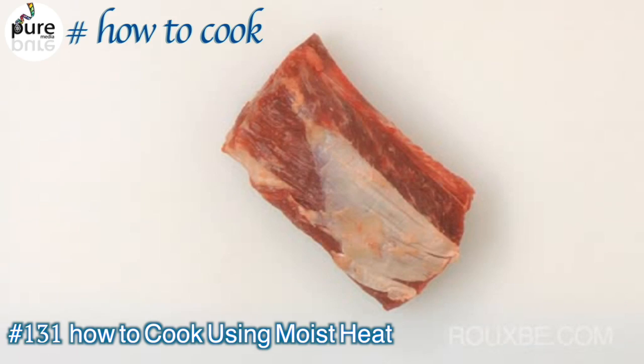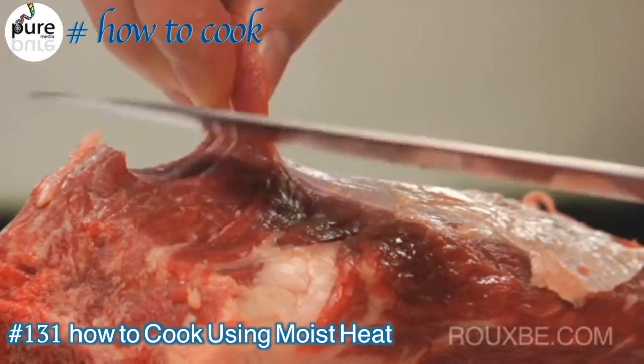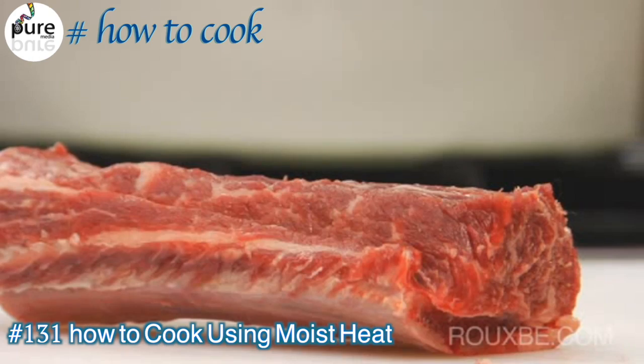One final note, some connective tissue, in the form of silver skin, is very thick and does not dissolve during the cooking process. This tough silver skin should be removed and discarded before cooking. However, make sure to not trim off too much fat, as the fat contributes both flavor and moisture to the dish.